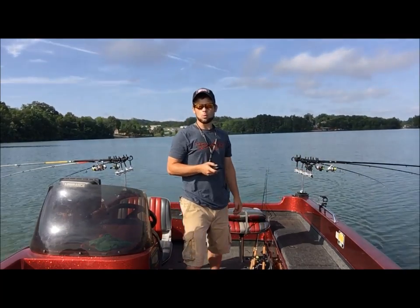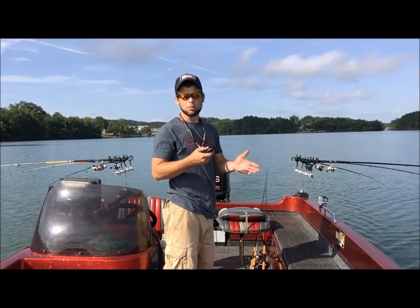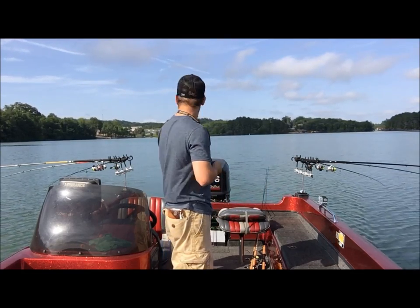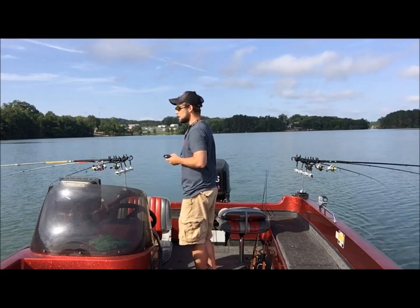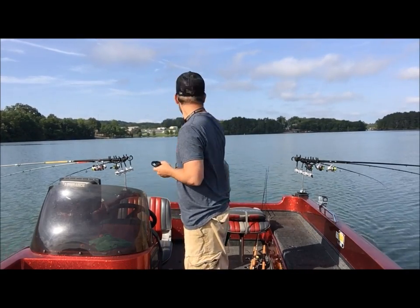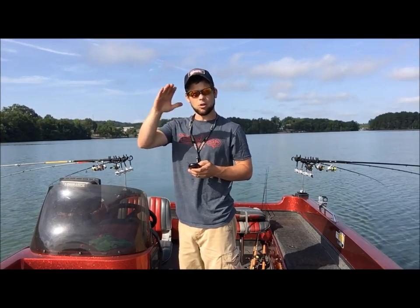We're still running about 1.4, 1.5. Seems to be the right speed for them today. I always start at about 1.2 and work my way up until I start getting bites, and then I just sit right there. If the fish like it at a certain speed, I'm not gonna change it. If I make a couple passes and I don't get bit, then I'll vary my speed a little bit, maybe up, maybe down. Just depends on how I feel the fish are. I watch my depth finders, and if I see the fish are moving in the water column, I'll generally speed up or slow down to try to get my baits to kind of follow the fish.